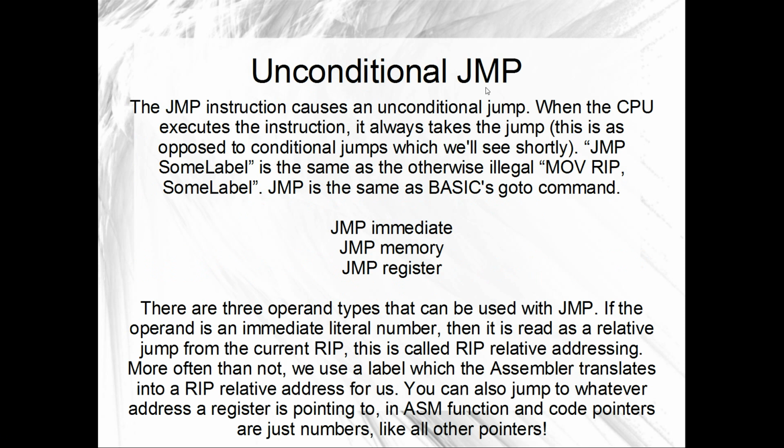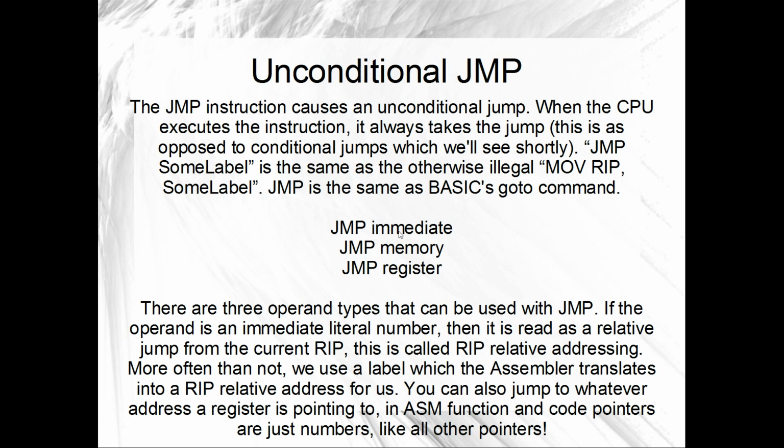Okay, the first instruction of today, and we have 679 million instructions to get through, so just bear with me, but the first instruction today is jump, the unconditional jump. This is pretty useful. When the CPU reads this instruction, it immediately jumps to whatever the operand is. More often than not, the operand supplied here will be a label, something like jump my label. The CPU ought to find my label. It won't find it, but it'll know where my label is in the code, and it'll jump there and start executing from there. It's unconditional, so whenever the CPU sees this instruction, it takes the jump. It's the same as BASIC's go-to command if you've ever programmed BASIC.